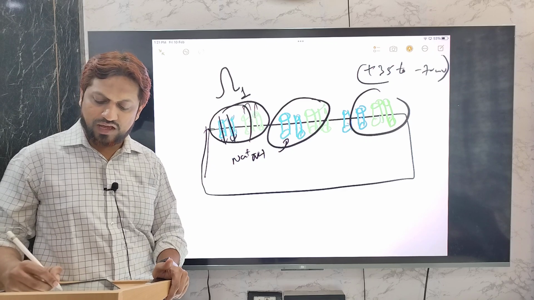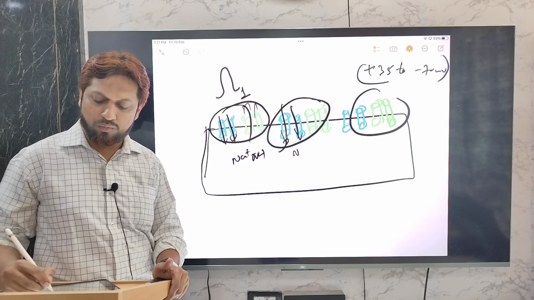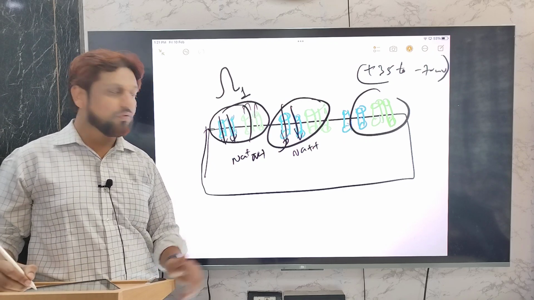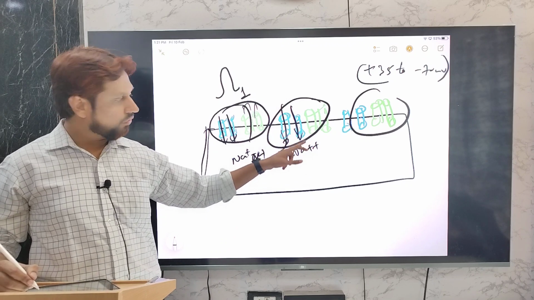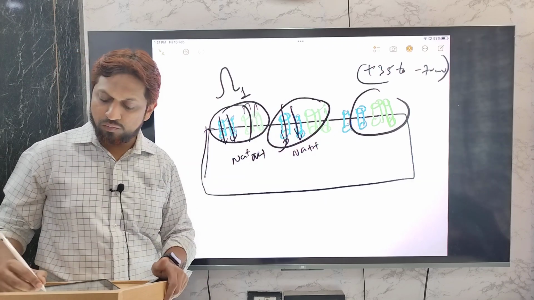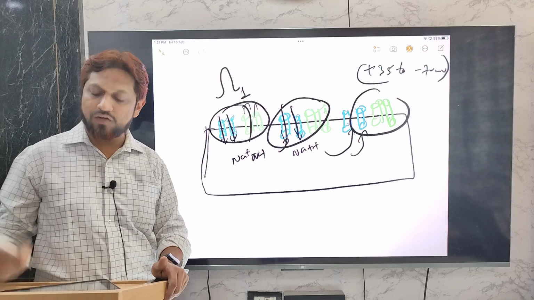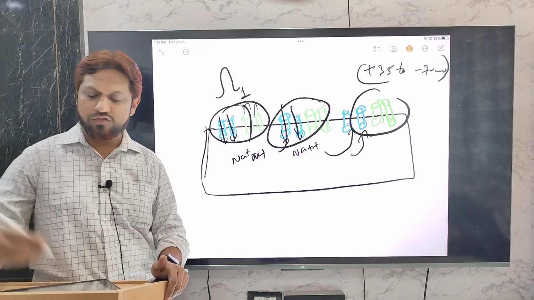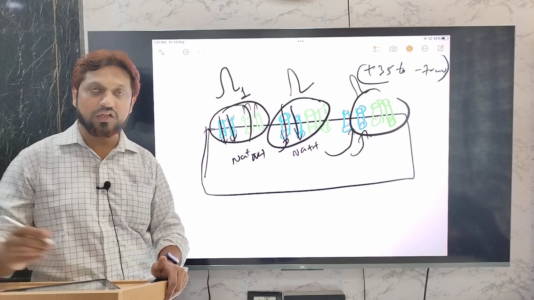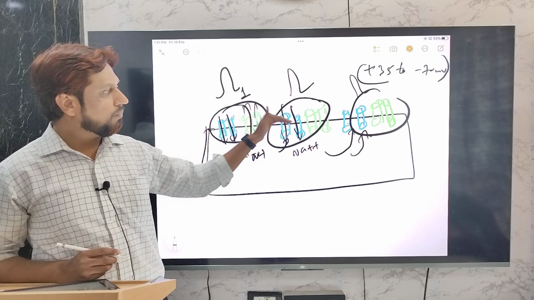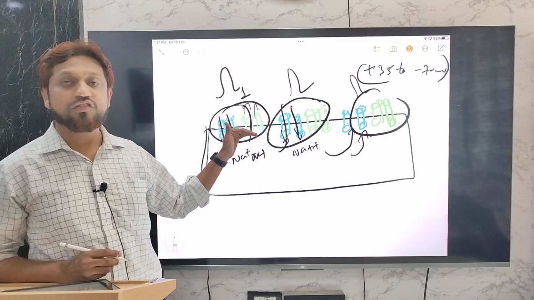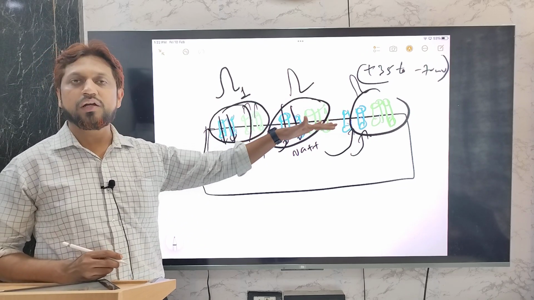Okay, so again further in the next segment the channels will open and sodium ions will enter in this segment 2. From this it will again stimulate the opening of the voltage gated sodium channels, and finally repolarization will occur: depolarization, repolarization. So in this way the membrane action potential is transmitted in an unmyelinated neuron.